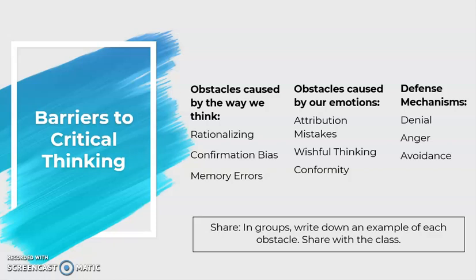Rationalizing is when you take a course of action or a decision that is maybe not very smart, and we rationalize it. We make it seem rational. So it's when you stay out late and choose not to study, and even though you know that's not a good decision, you rationalize it by saying, well, this quiz maybe isn't worth that many points. It's not going to be a big deal if I don't do well.